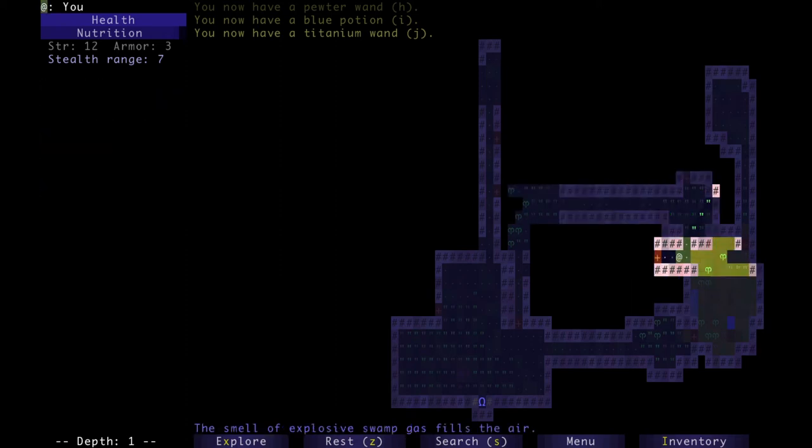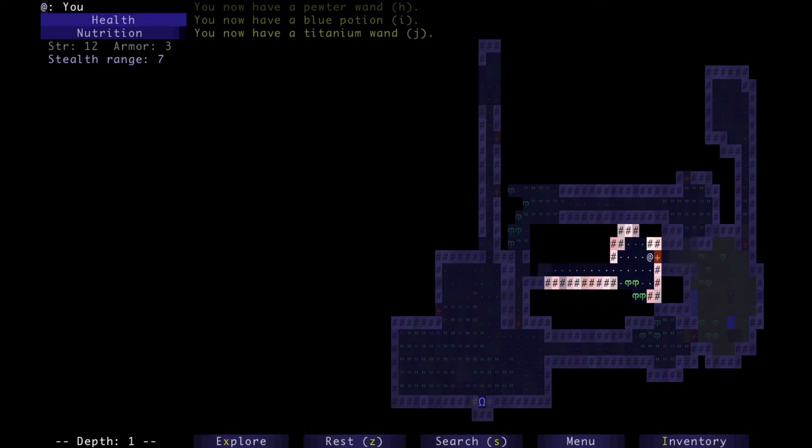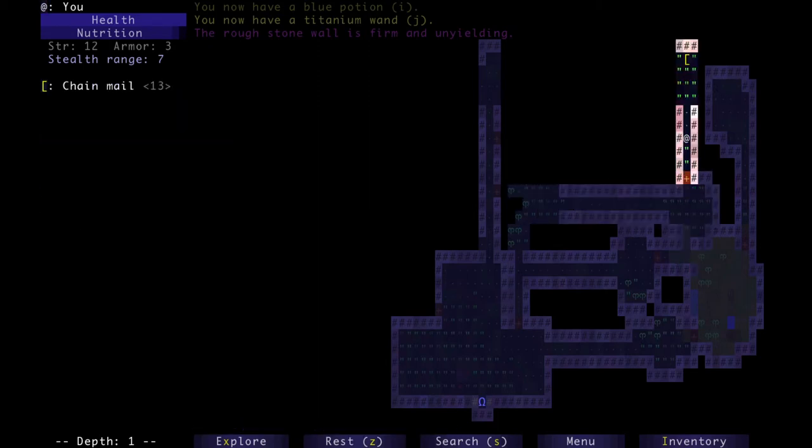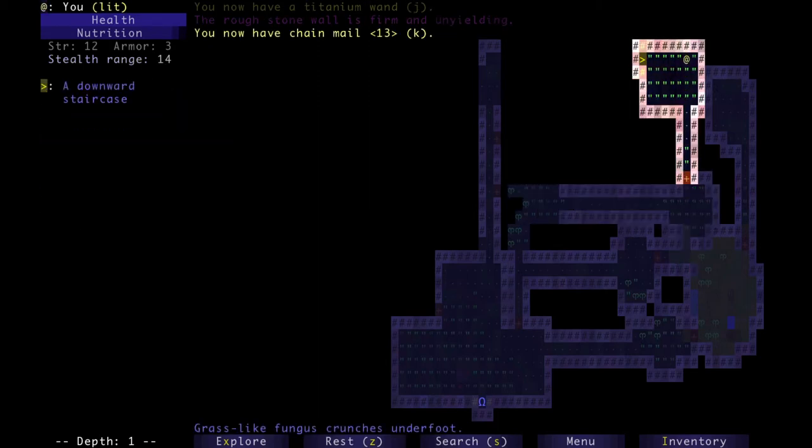Let's go check this room, because it looks isolated. It does connect. Chainmail. Where's the exit?